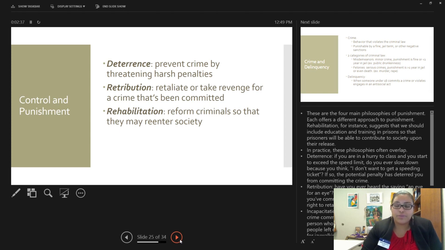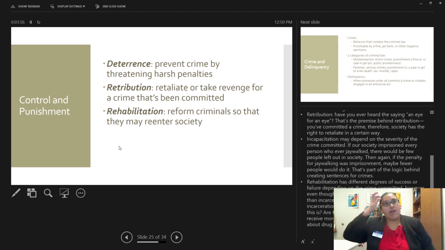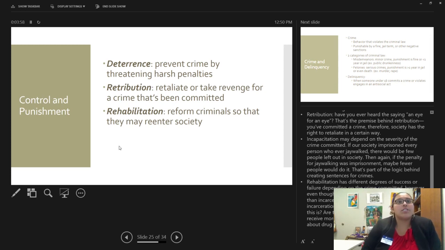Again, this is all nice and hopeful, but the reality is that this is not the case, right? The recidivism rates are way too high, and we know that rehabilitation and deterrence, statistically speaking, do not work. That's not what it is. So the other one that I don't have on here, which is the fourth one, is to protect other people, right? We want to put murderers in jail because we don't want them to kill again. It's for the sake of the protection of the people.